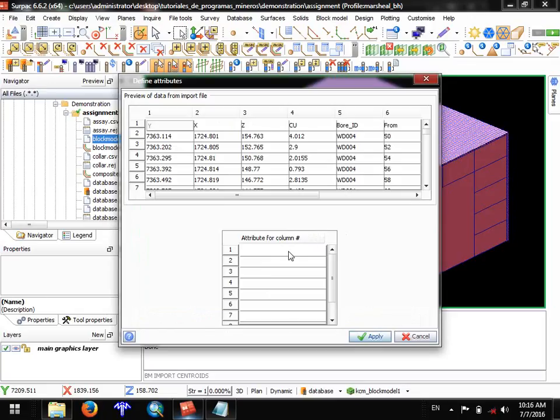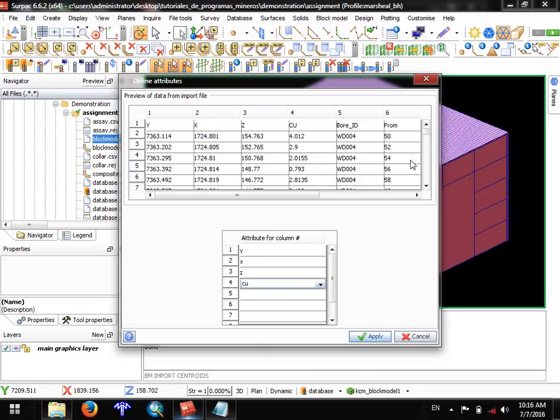So what you do is, in the first column here, you match this with what is in the attribute there. So the attribute 1, what is in 1 there is y, so y. You go to 2, what is there is x, then z, then 4 is copper.